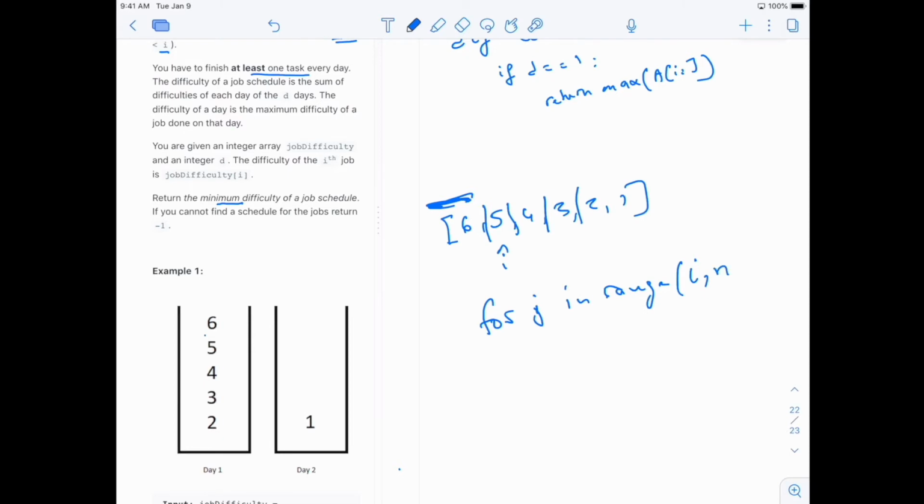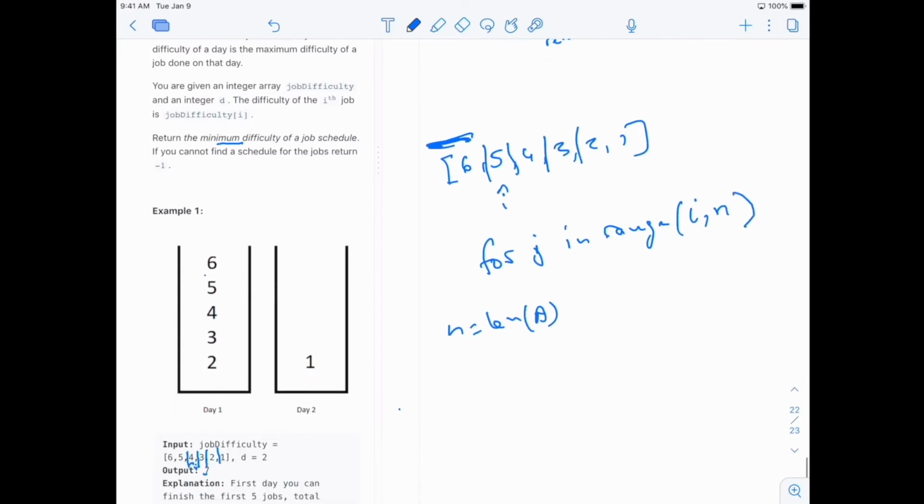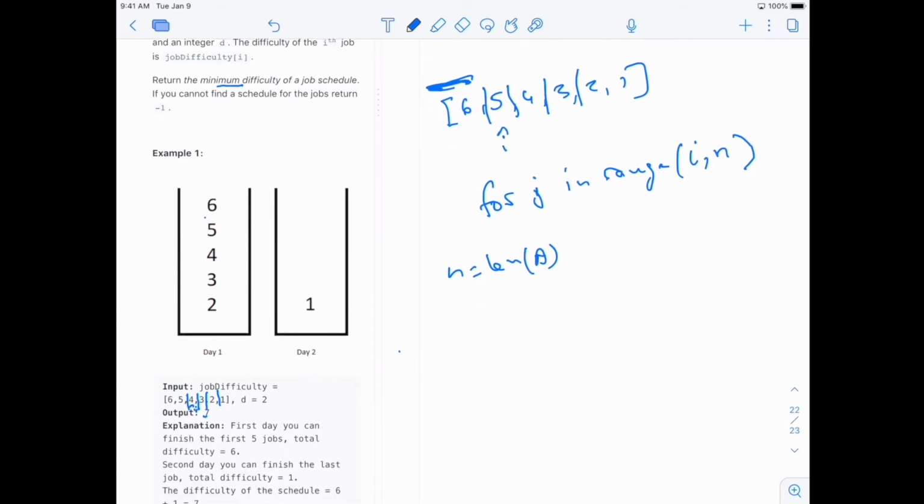So let's say n is the length of A, of the jobs. Are we allowed to take up to n? Well, not really, because we have to leave something for the remaining days, right? So how do we leave something for the remaining days? We have to go all the way up to n minus the number of days left so that we can leave D for the days left.